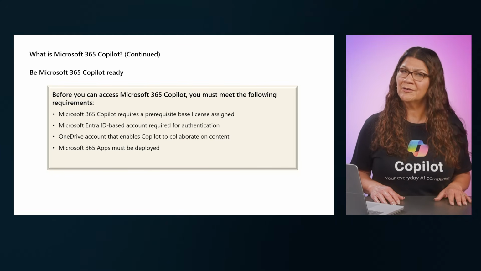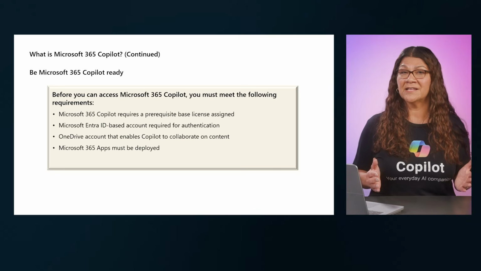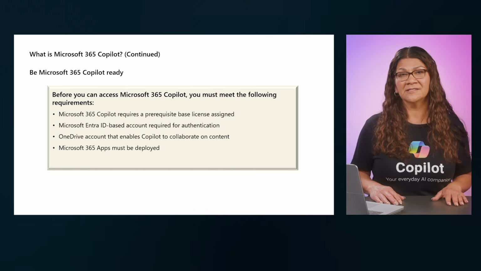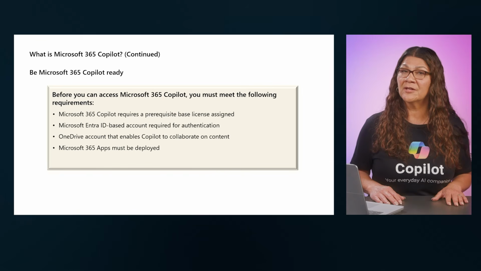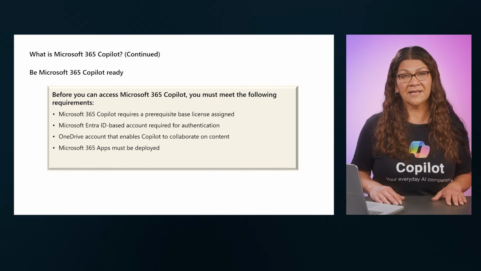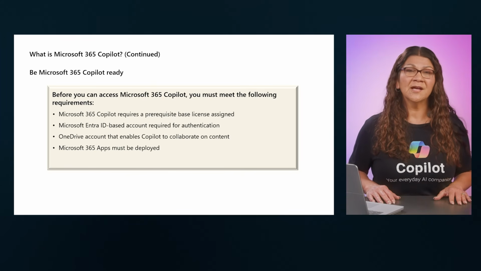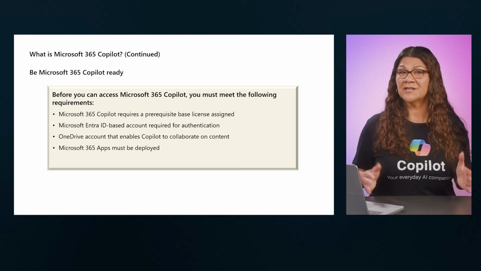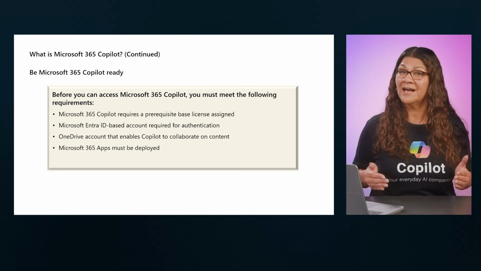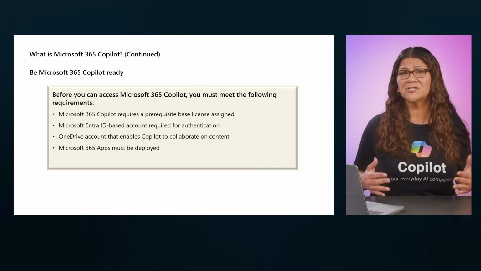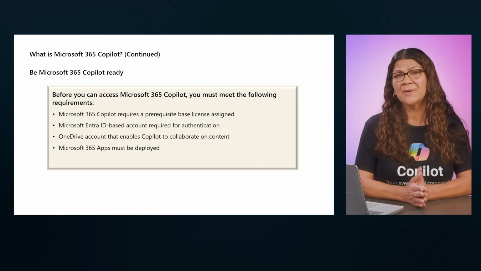This enables powerful scenarios like Copilot in Outlook, helping you write engaging and concise emails and only showing you the email threads that you're authorized to see, or Copilot in Word, summarizing long documents with ready insights, giving you the information that you need right now to make decisions, while always staying inside your organization's security boundaries.